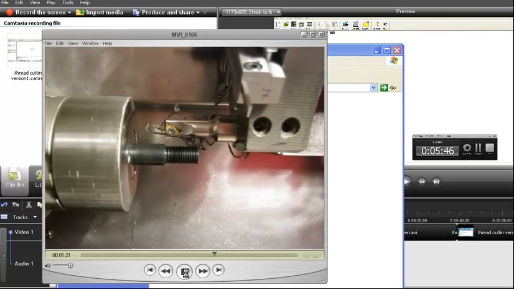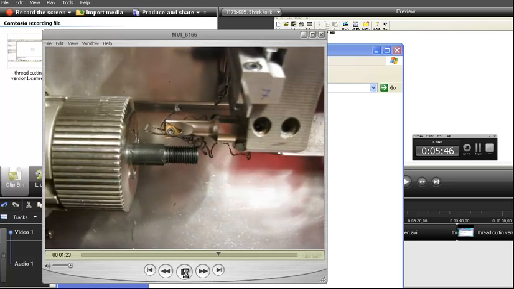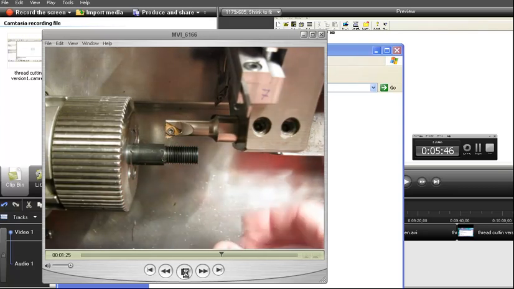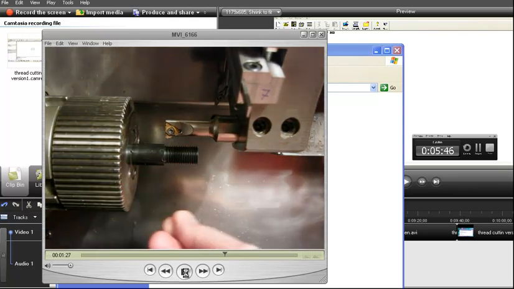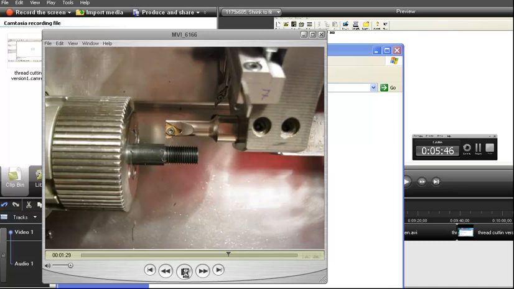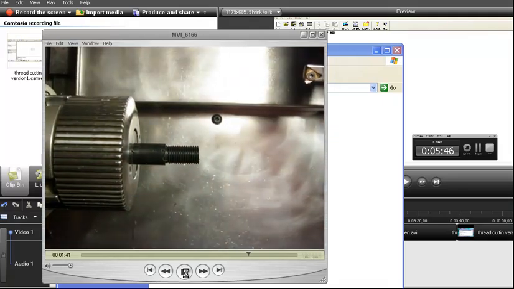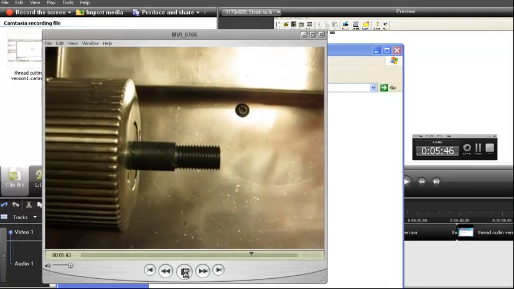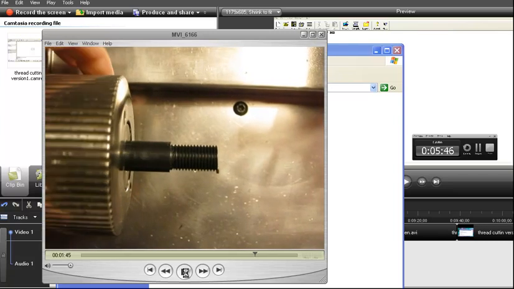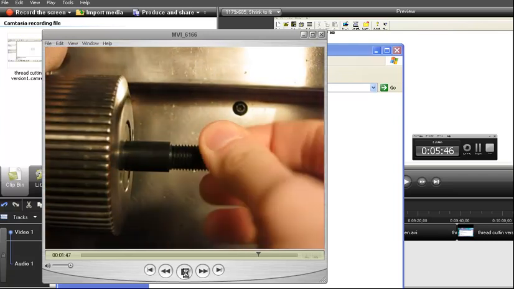And that's it. So this is how you cut threads, which is 1.25 millimeters, and the carbide insert is also made for 1.25 millimeters. So I send the tool changer to home, and this is how the thread looks.